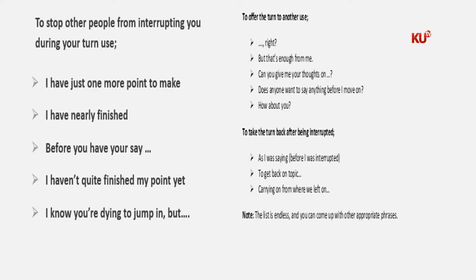And then to take the turn back after being interrupted. If somebody interrupted you politely and now you are taking your turn back, you use phrases like, as I was saying before I was interrupted, then you continue. To get back to the topic, and then you continue. Carrying on from where we left off, and then you continue. The rest is endless. You can come up with so many phrases. The most important thing is to interrupt politely.